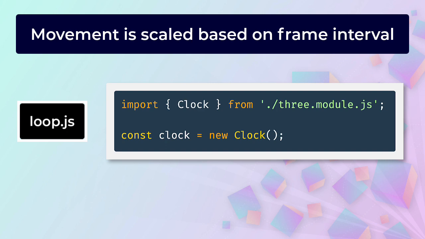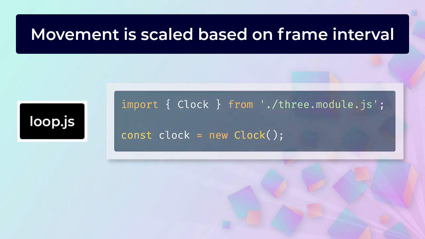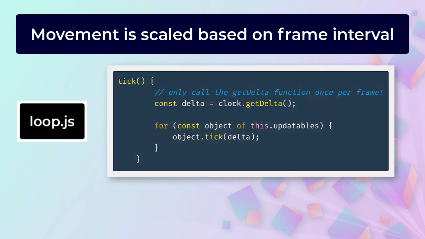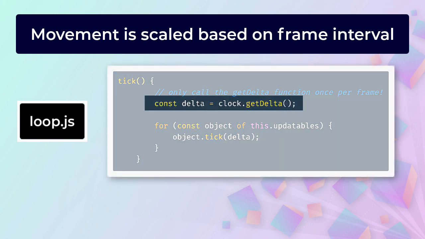Within Three.js, there's a special clock class that aids in decoupling animation speed from frame rate. The code for this clock class is pulled into our project at the top of Loop.js. Under the hood, this class leverages various web APIs to return an accurate timestamp in milliseconds. In simple terms, the object created with this code is just a stopwatch that measures how long the previous frame took. Within this class, one particular method called clock.getDelta is used to access this value.